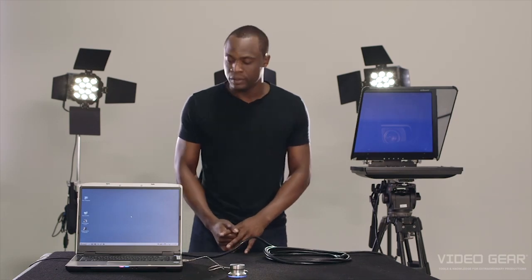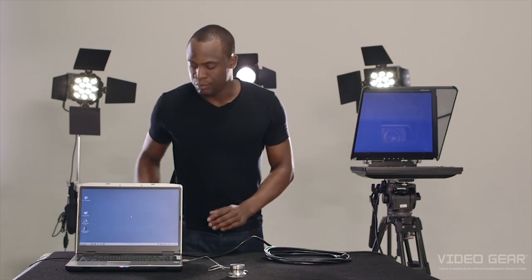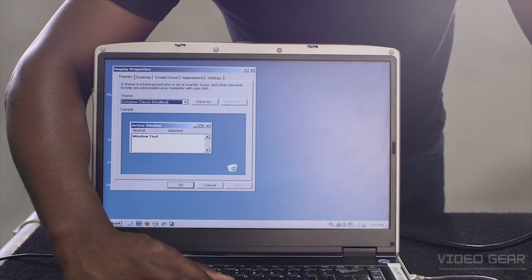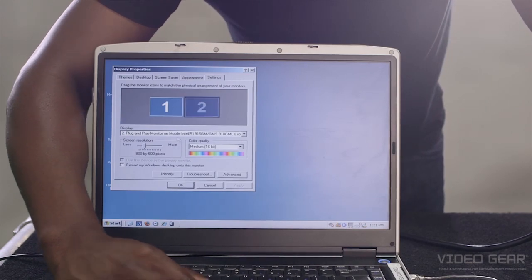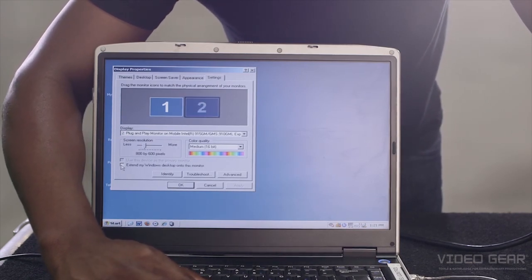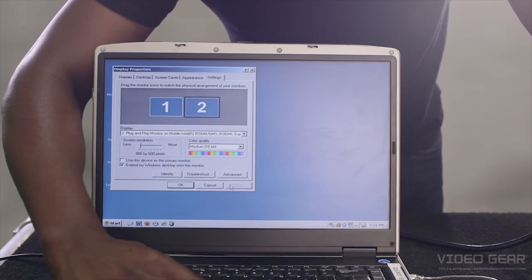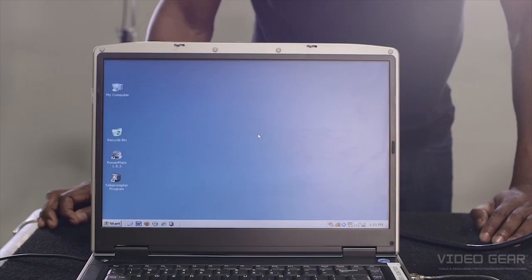Now that the laptop recognizes a monitor, there are a few key settings that you want to make sure you have in order to keep these working properly. You want to make sure that the laptop and the display are synced in the 1-2 position. You can find that by right-clicking, going down to Properties, click Settings, click on the second monitor, and check the box that says Extend My Windows Desktop. Hit Apply, and click OK. Both laptop and monitor are now recognizing each other.